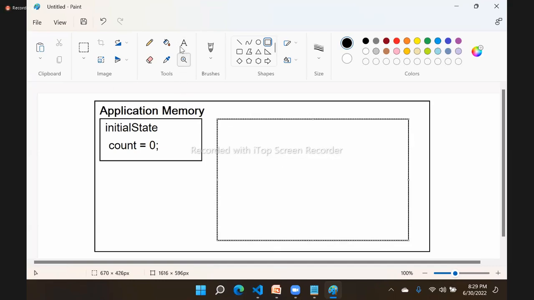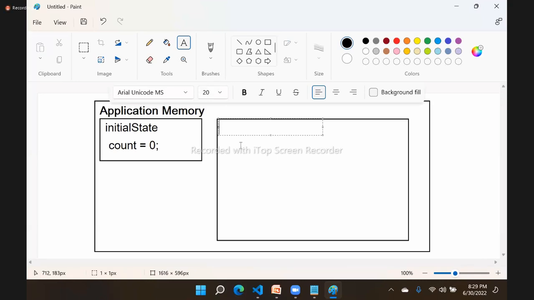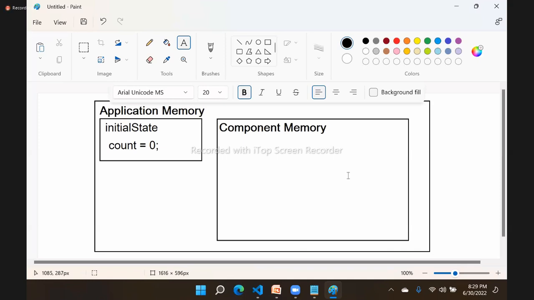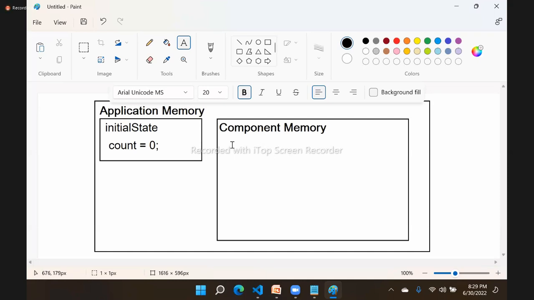Think that this is a component. This is the component memory. We have application memory and we have component memory. In this component memory, we configure a state.